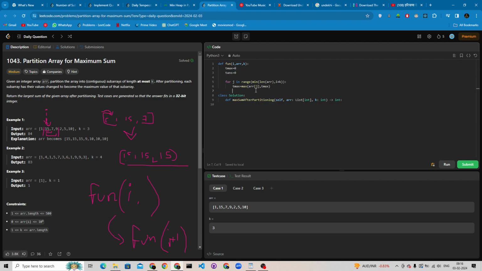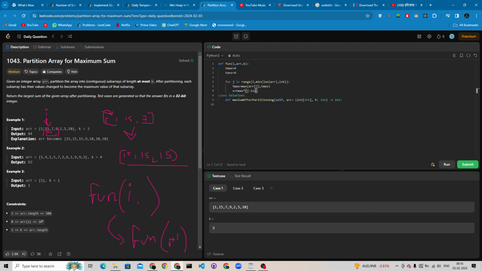So at this position our temporary answer, or let's make it x, will be equal to the max into j. Okay, so I think j plus 1, it should be, no, it should be j minus i plus 1, and we have to start it from i.